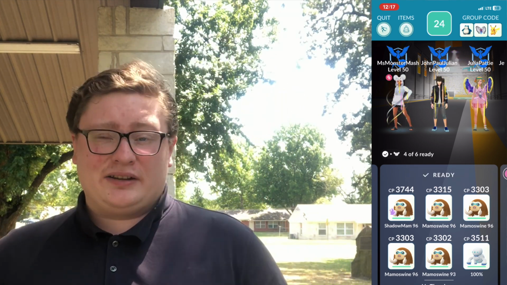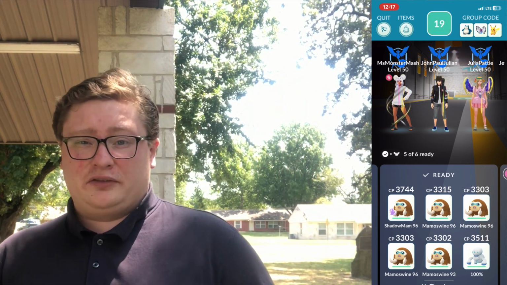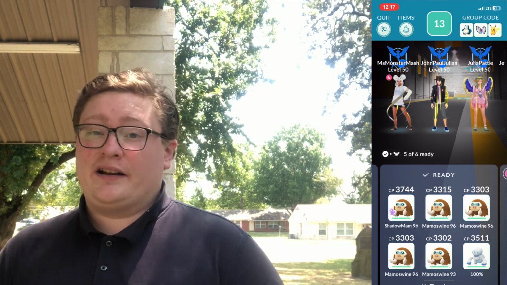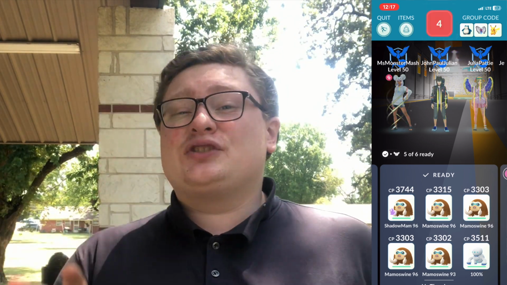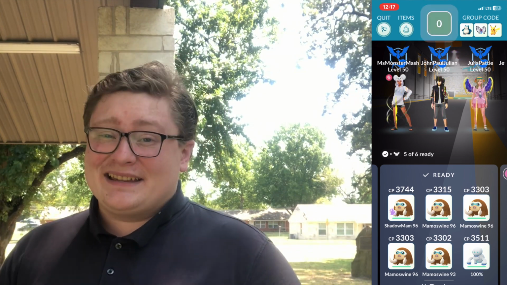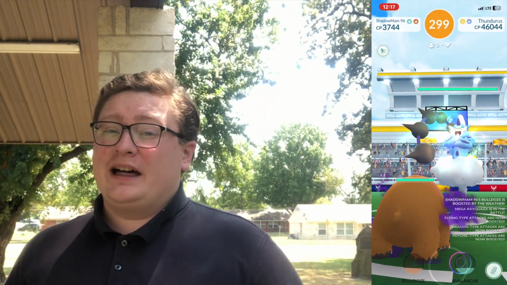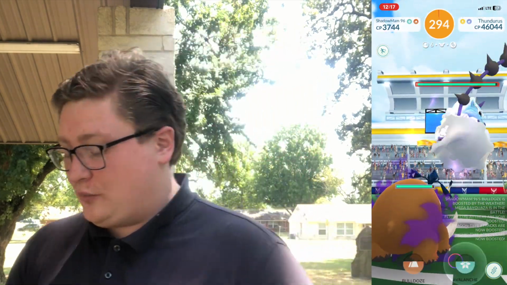And you see right there, I have a maxed out level 50 Shadow Mamoswine, 4 Mamoswines that are right around level 40, and then a maxed out level 50 Galar, that's the Ice type, Tyranitar. When you battle against this Pokemon, please keep in mind that it is a dual type. It is an electric type, and it is also a flying type, and that flying is what you're going to want to use when you're battling it. Flying is weak to ice. Flying is also weak to rock. Those are the 2 that you're going to want to bring in.